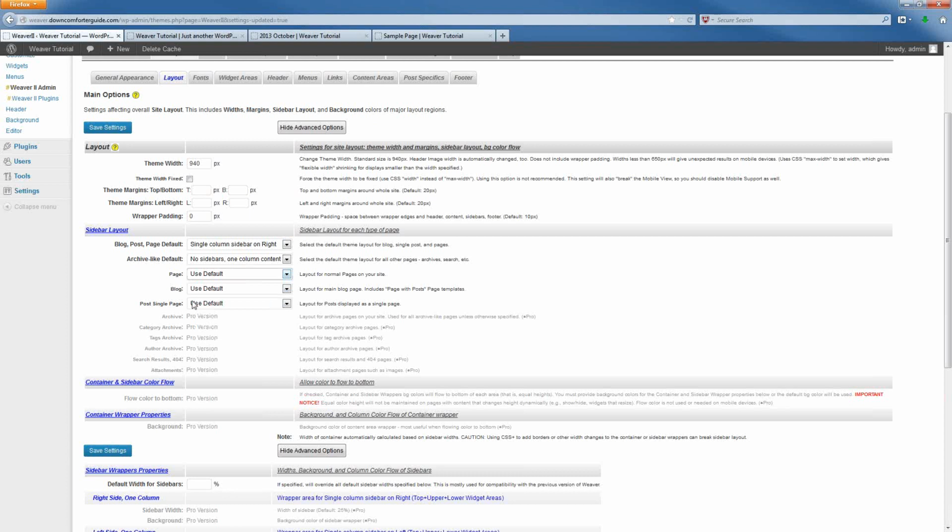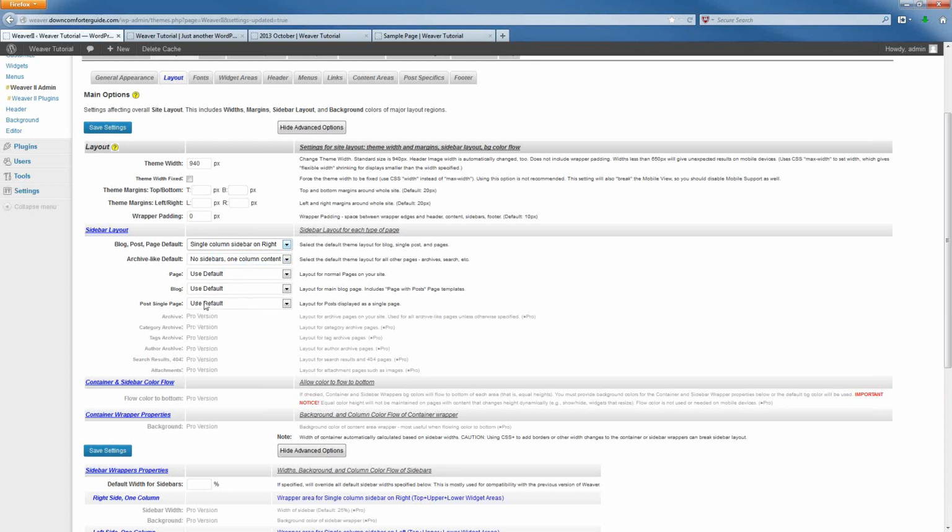Now these last three settings, this essentially breaks down this first setting right here into these three different parts. So if you wanted to specify something different to be used on posts and something different to be used on pages on your site, then you could change that by simply making a selection in one of these drop-down boxes. But in general, on a lot of sites that I build, I'll typically just end up selecting what I want to go with here. It just kind of depends on what I'm going for as far as the look of the site.